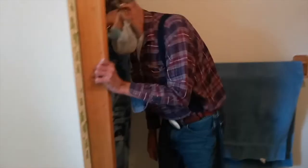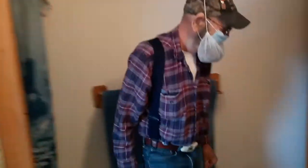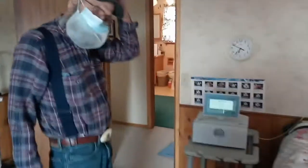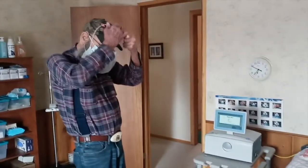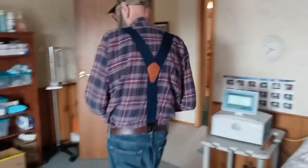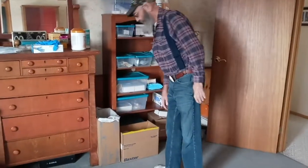And we're ready to rock and roll again. This thing will shut off now by itself, so it'll go to the off and shut down, and then we're done. We're done for the night. Get rid of these. All done.